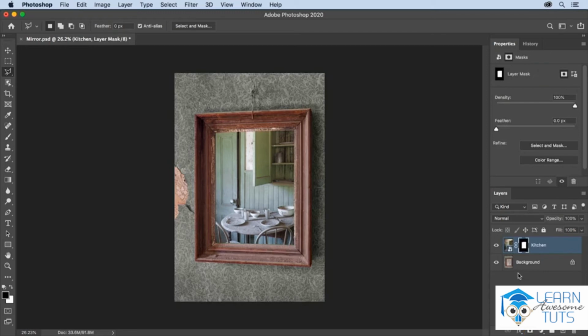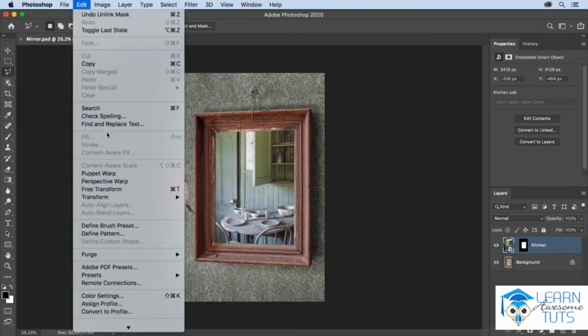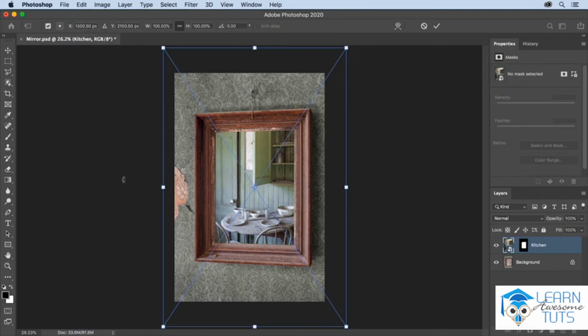Now, in order to transform the kitchen layer within that mask, I'm going to separate the mask from the contents of the layer by clicking on the link icon. Then I'll select the photograph by targeting it in the Layers panel and choose Edit and then Free Transform or use Command or Control-T.